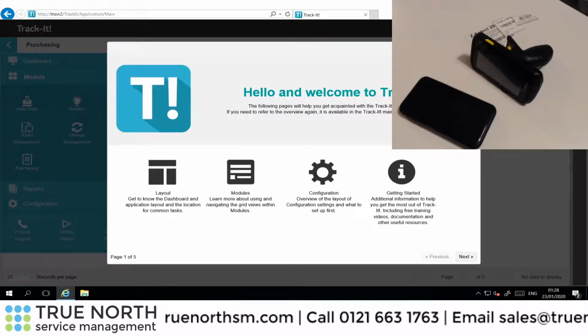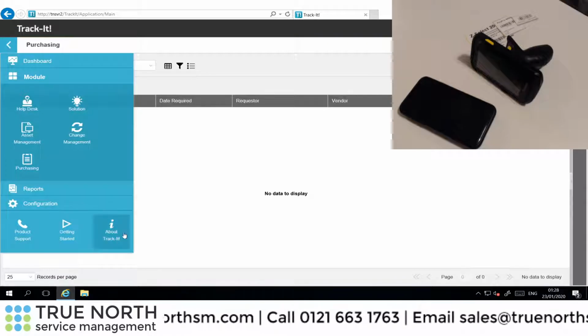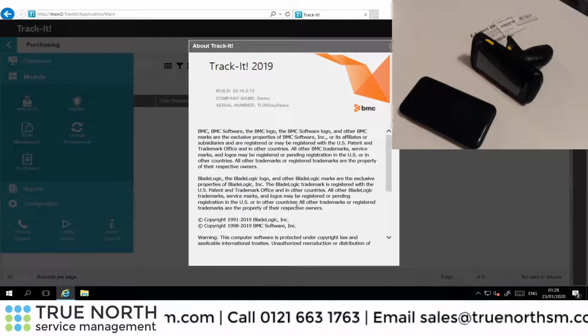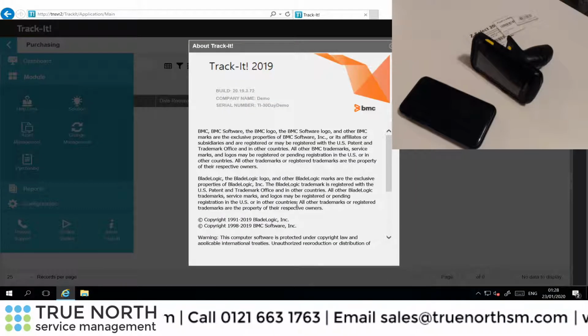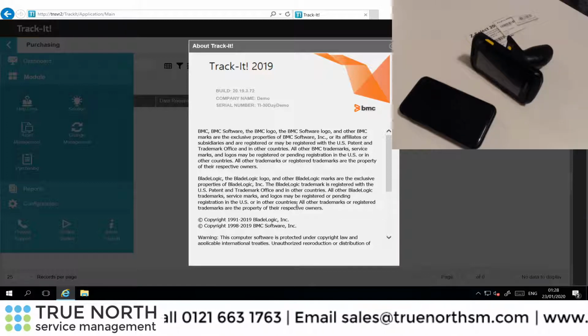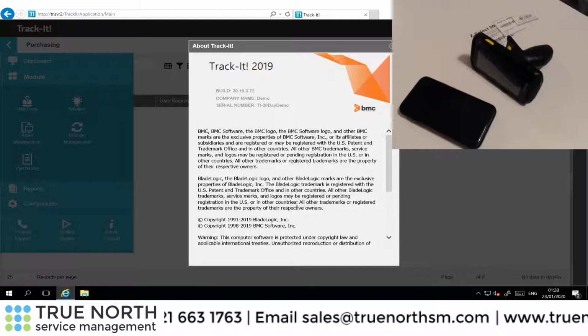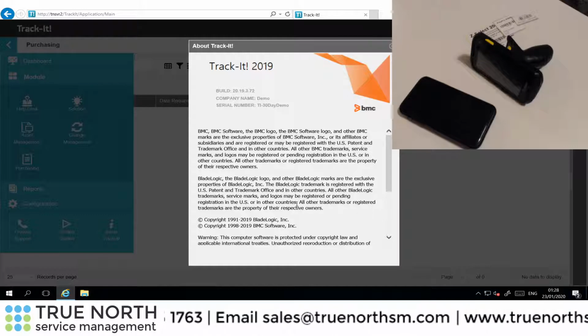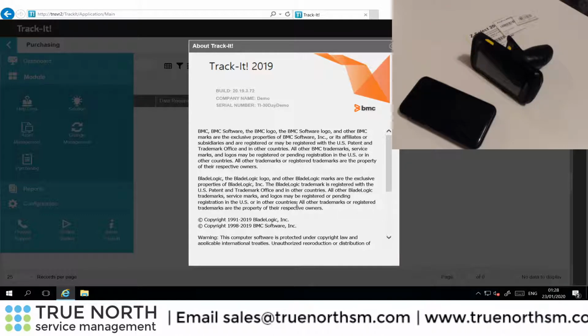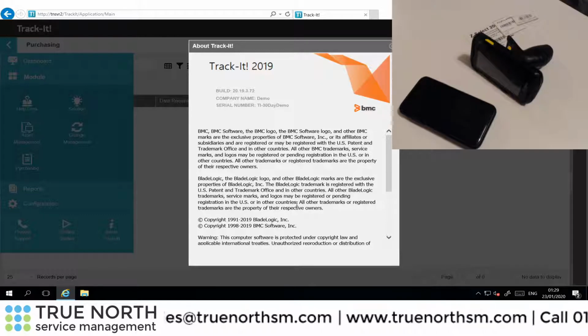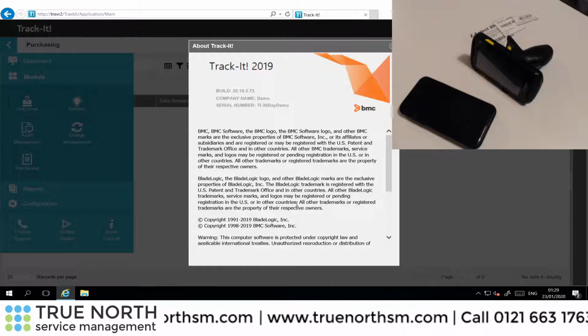Let me just close that out and go into the About Trackit. Trackit has now changed the way it versions. If you remember, previously it used to be 7, 8, 9, 10, 11, 11.4, Service Pack 1, etc. It makes it a lot easier now, as it's actually using the year for versioning. So we've got Trackit 2019, and when that was released the first time in that year, it was release 1.